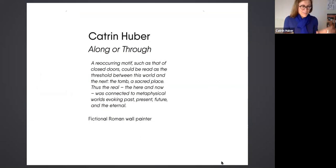So imagine, you don't need to imagine, you've just been in Rosie's installation, and then you walk through into the next space. And again, we are back with the fictional conversations, and I chose this one for this space because for me, time is quite an important element within that space. I'm going to read it.